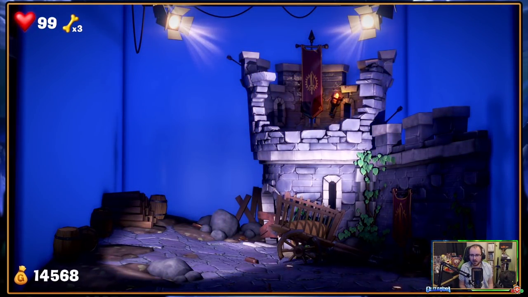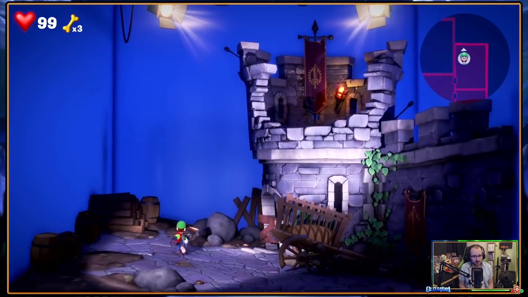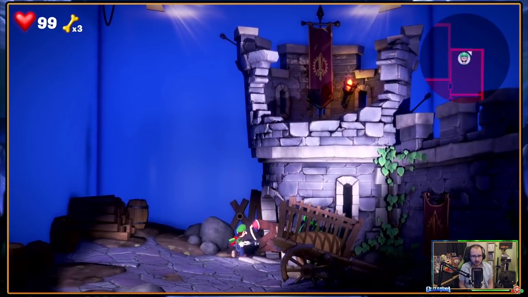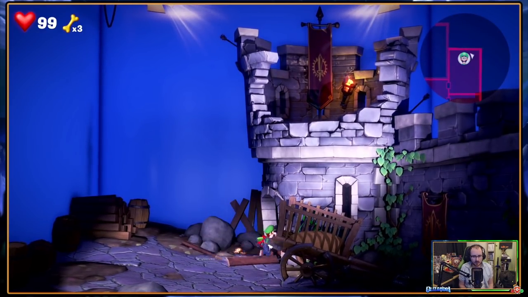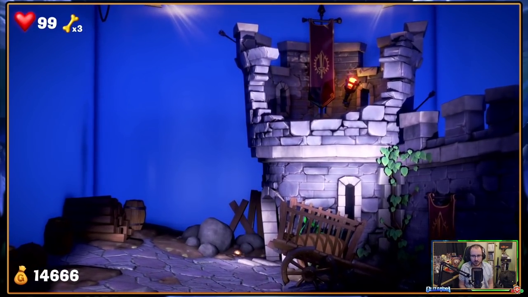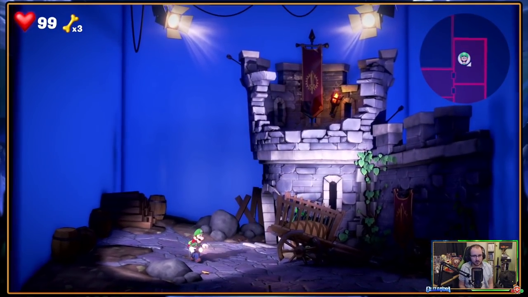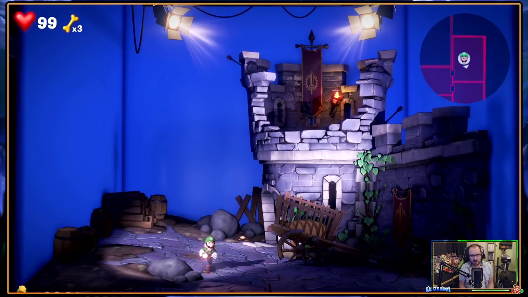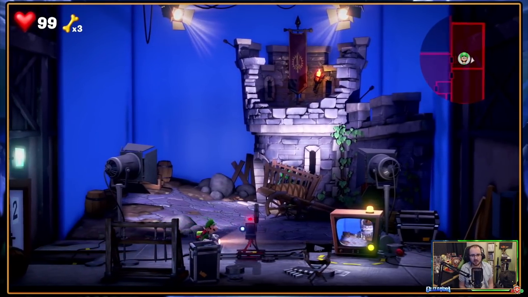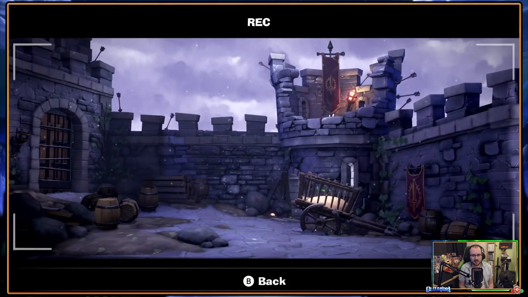Give me all that beautiful gold. Like you there, I see you. Just hanging out. Now what's in here? I'm breaking the set now. There's a noise going on there. It looks like that torch needs to be knocked over to burn that flag up there. It's amazing.